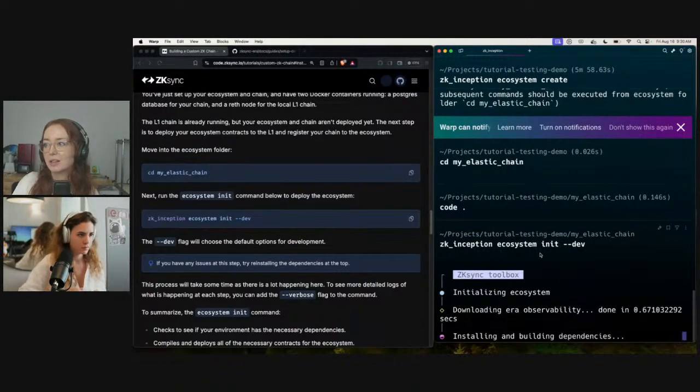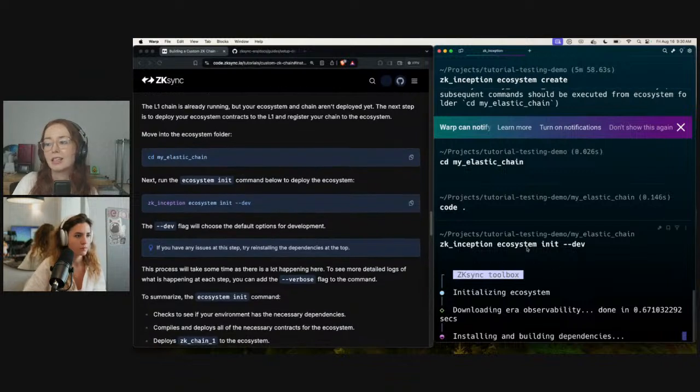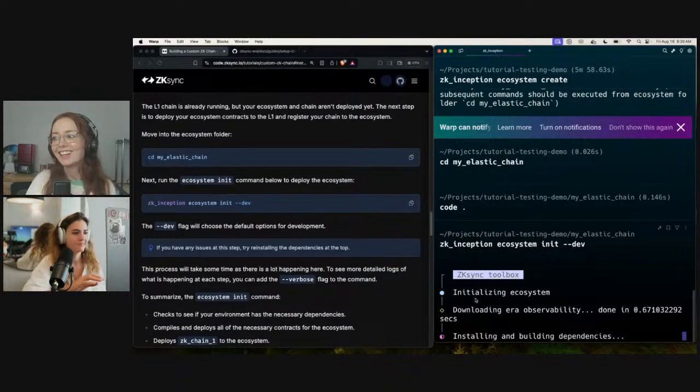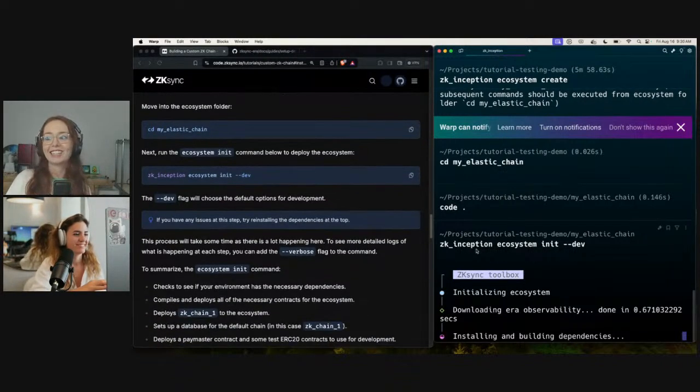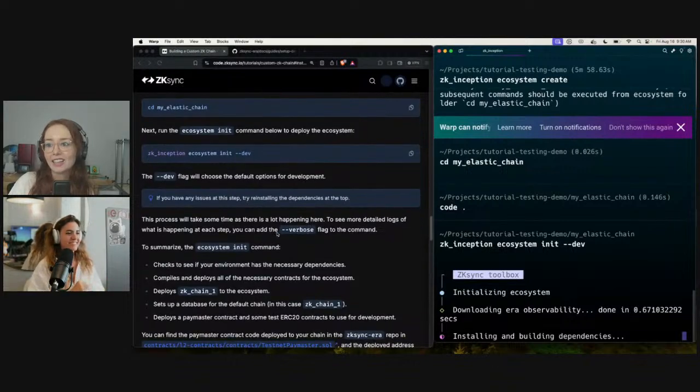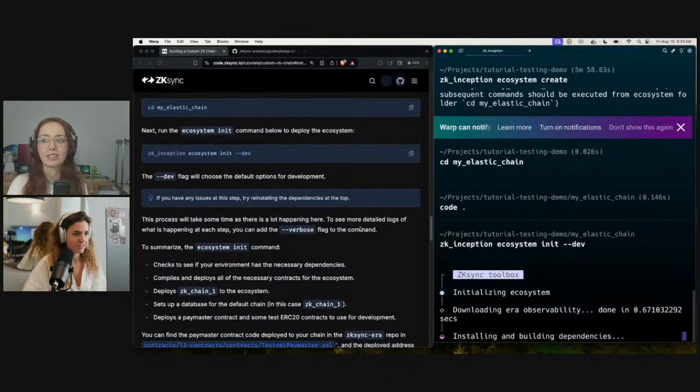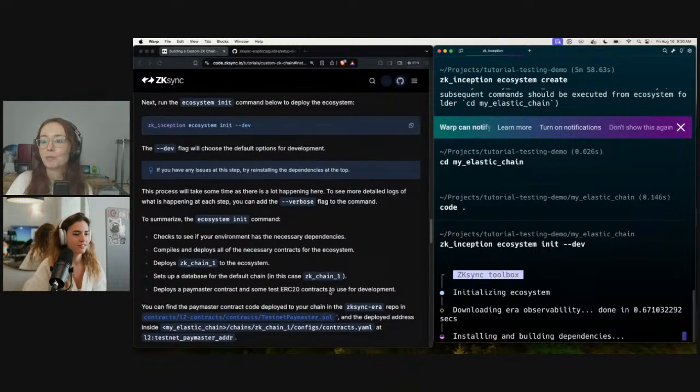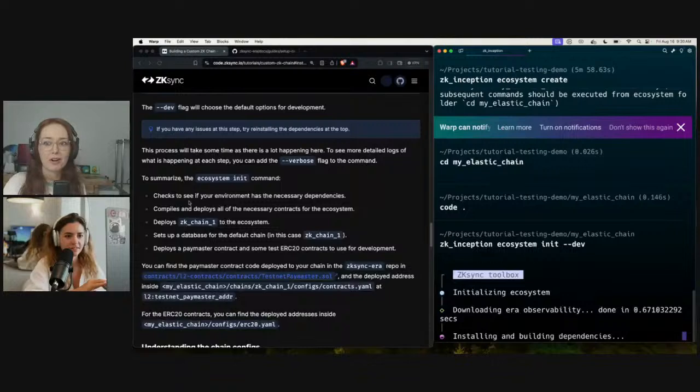Okay, so I think this is probably the longest command we have to run. It's doing a lot here. You can also add a verbose flag to the command to see all the little details of everything it's doing. But to summarize, it checks to see if your environment has the necessary dependencies.